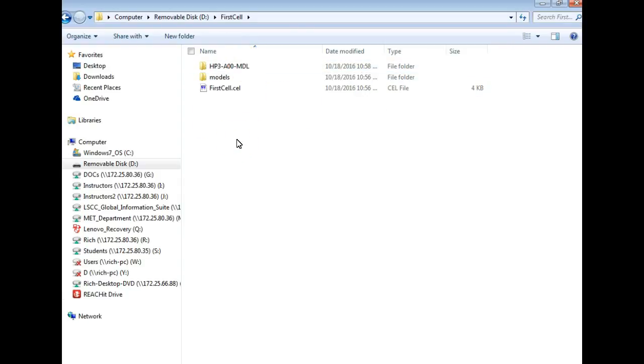So what is this .cel right there? That is not a program. It would have an exe, or it would have... so when I load in a project, it takes that file, and that file right there tells MotoSim how to assemble that work cell. Where the models go, what model goes in, what robot model we're bringing in, and all that other kind of stuff. If this guy right here is not part of your work cell, then you don't have a work cell. That's the guy that tells MotoSim how to put that work cell together. Y'all understand that?